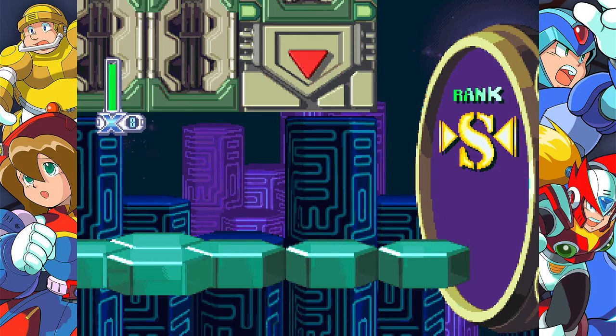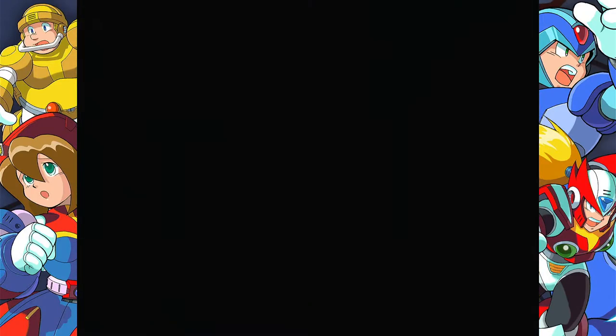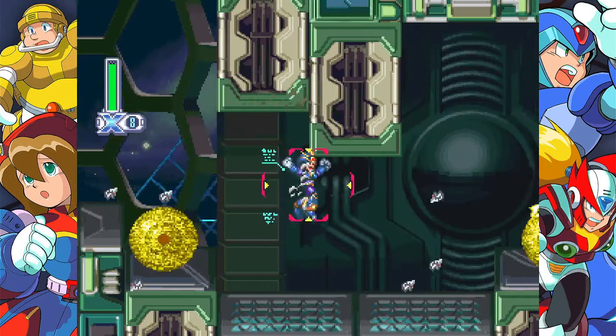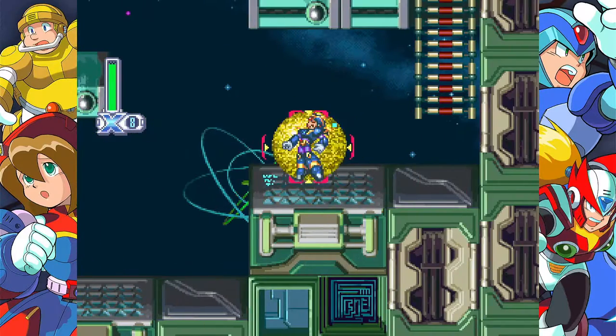Right, we've got an S again. We'll get a sub-tank now. That pretty much doesn't matter if we get an S or not, because the last one gives you a light capsule, but you obviously don't need it. Whoa! Look at that sprite! It's awesome, that. You can easily speedrun this.